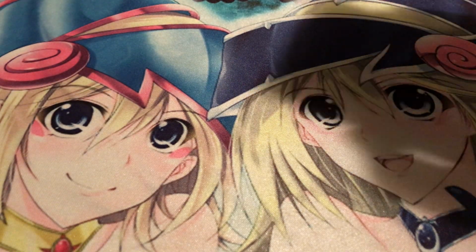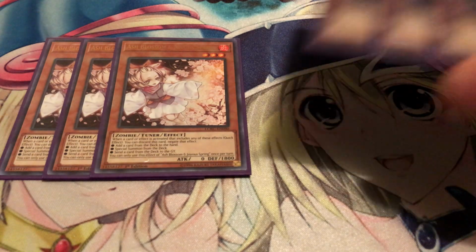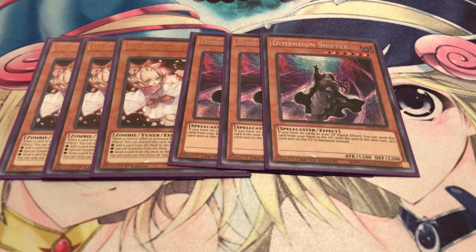For hand traps, playing 3 Ash Blossom, you know, the most generic one. And the only deck that can actually get away with playing this at 3, Dimension Shifter. It can be used offensively and defensively. Defensively, because you can cancel out all hand traps. Offensively, you basically just cripple the Orcust or Salamangreat strategies.